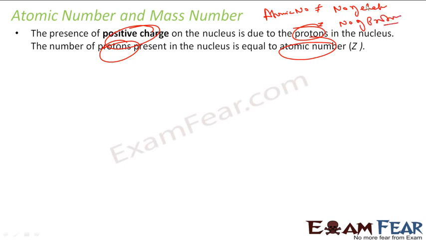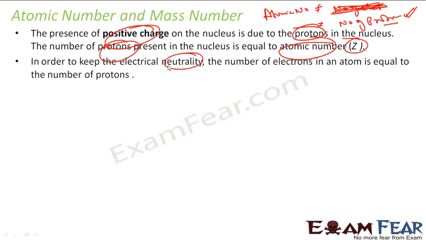Because if the atom is charged, positive or negative, this won't happen. But this will always be true. So please make sure that atomic number is always number of proton. Don't say atomic number is equal to number of electrons. This is true for some case where the atom is neutral, but for charged atom it is not true. So don't ever take this. Always say atomic number is equal to number of proton, and this is denoted by Z. If the atom is neutral, in that case the number of proton will be number of electron. But this will happen only in case of neutral atoms.